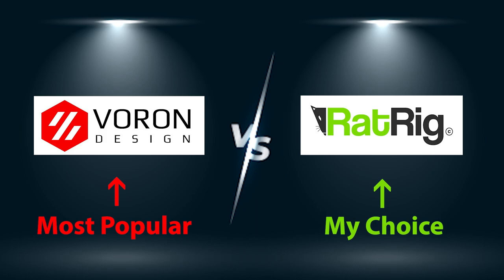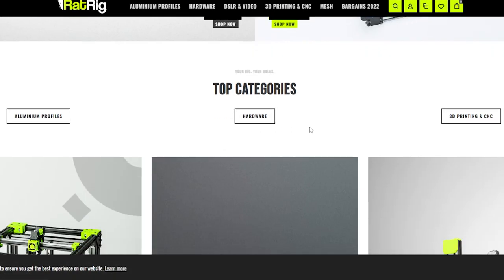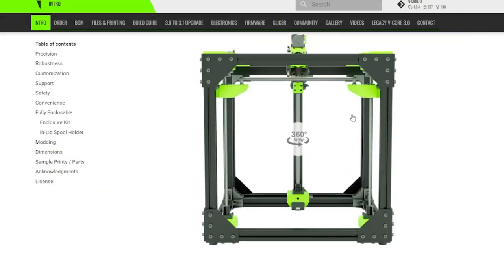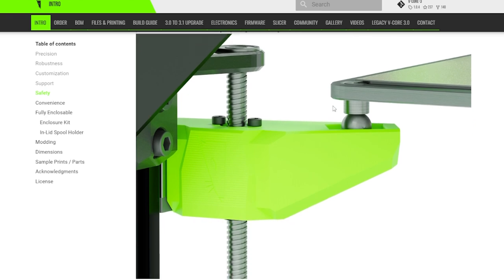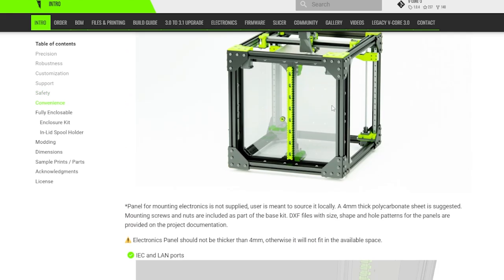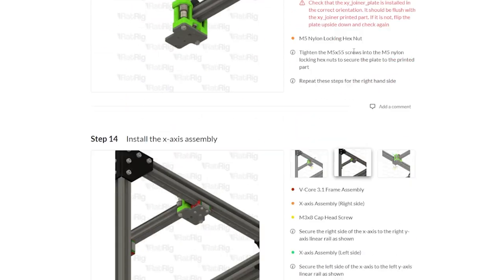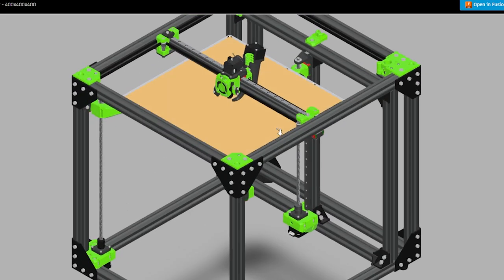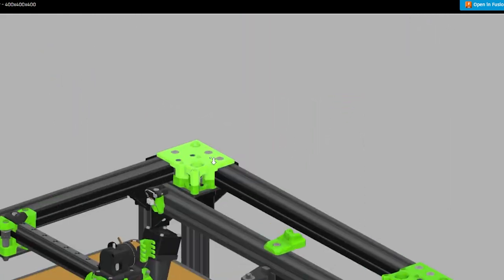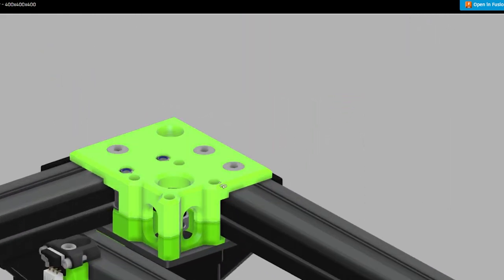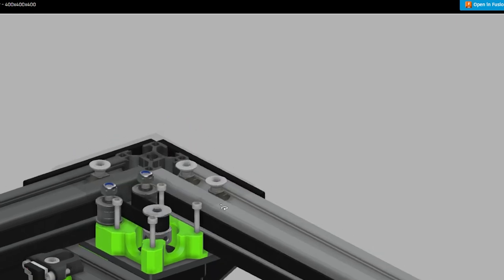Overall, I think I would have been fine going with Voron, but I wanted to see what the other options were. Ultimately, the one I went with, RatRig. RatRig is a company that designs CNC machines and sells the kits for them. The V-Core 3 from RatRig is a top-notch printer, and I was confident that a kit sold by the same company that designed the printer was going to be a good experience.